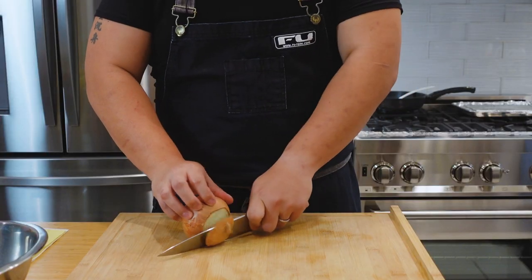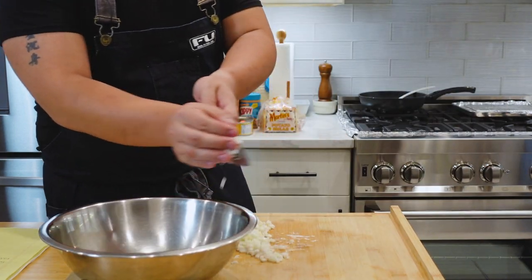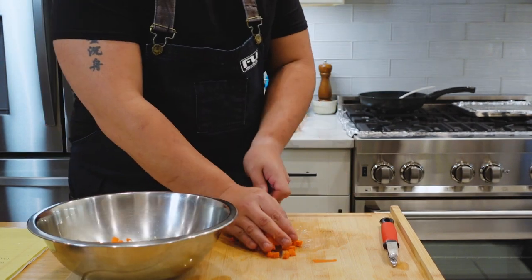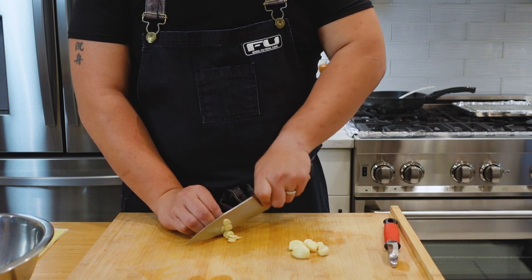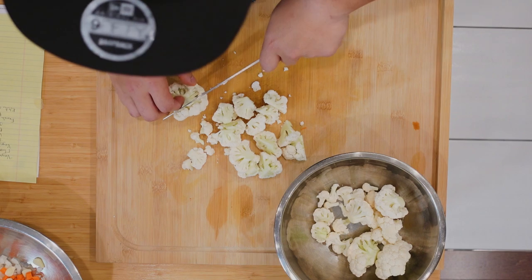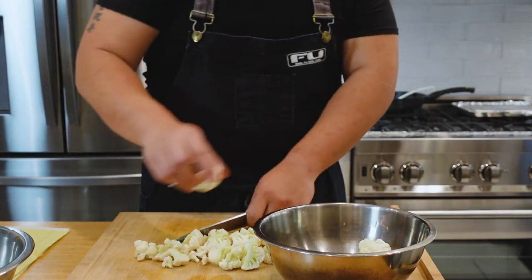We're gonna start by small dicing one onion. We're gonna small dice one carrot. I'm going to thinly slice 8 cloves of garlic and 1 head of cauliflower. It does not have to be super precise because as we cook it, it will start to fall apart. I'm using a wok, but you can also use any type of medium-sized sauce pot.